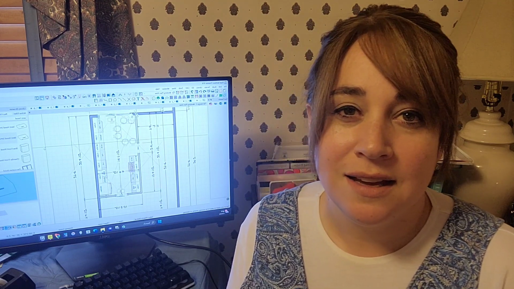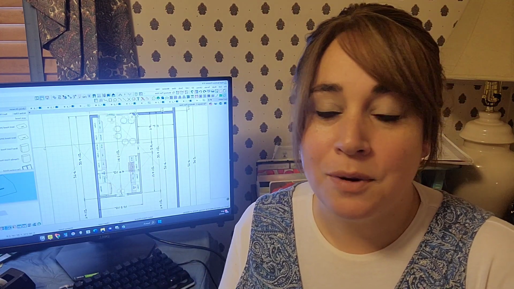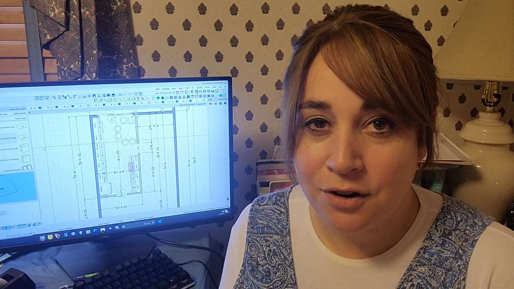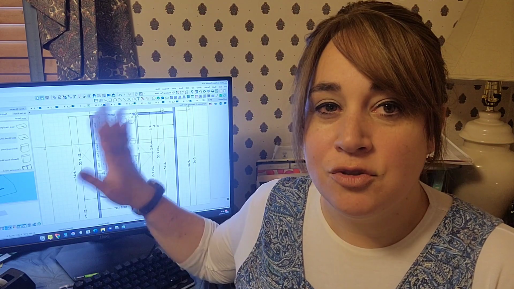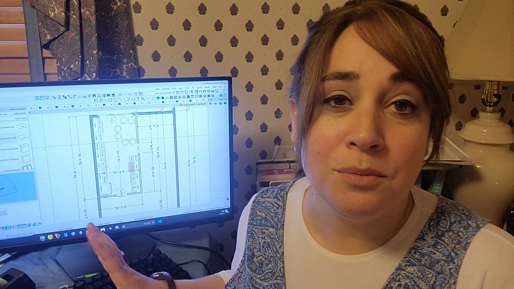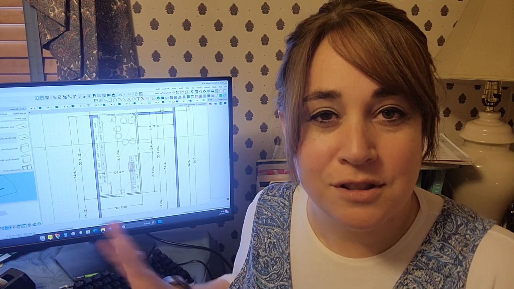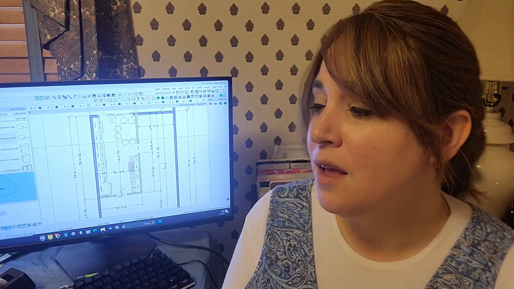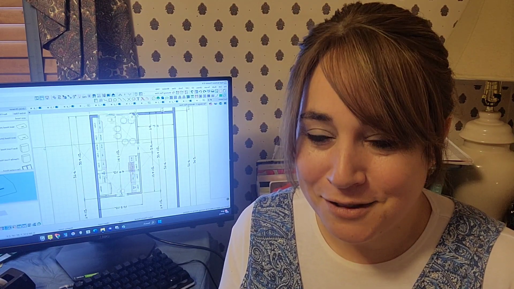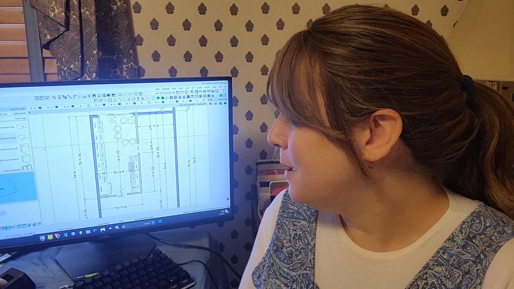The reason that it takes me so long is that it doesn't necessarily take me huge amounts of time to lay out one kitchen. Obviously I have to go in and measure the property, just like you see me do when I'm going in and measuring houses for our flips. And then I come in and I draw everything. When I'm doing a kitchen, that's really simple. I only have to draw essentially the kitchen borders and some of the house that's surrounding the kitchen. So I don't have to draw a million walls, which is what I have to do when I'm doing a house. And maybe I'll show you one of those in a little bit.